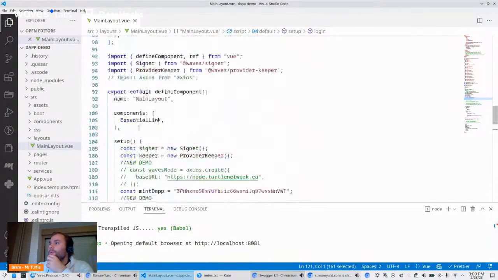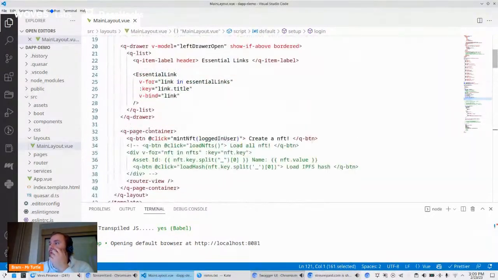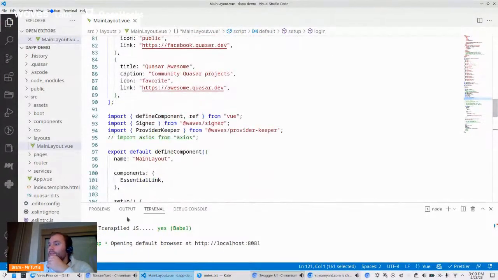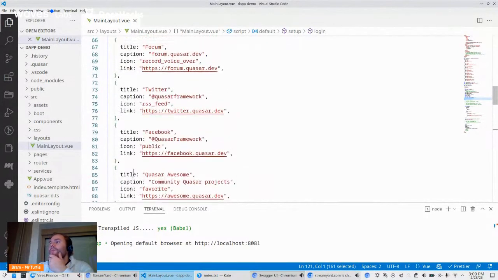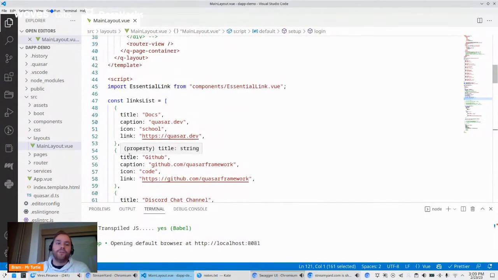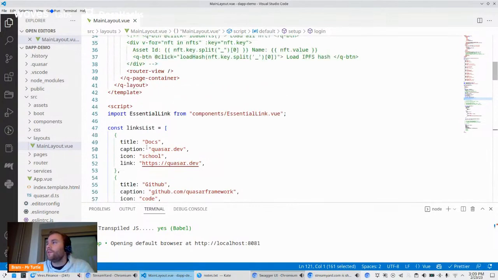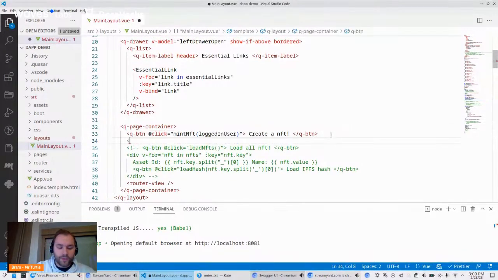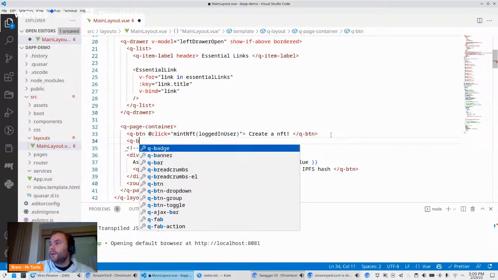So what do we want to do now? We basically want to go and query data. Like I said, we need something to trigger this event. You can do it on load, but let's just make it user triggerable. So what will we be doing? We create a button again.